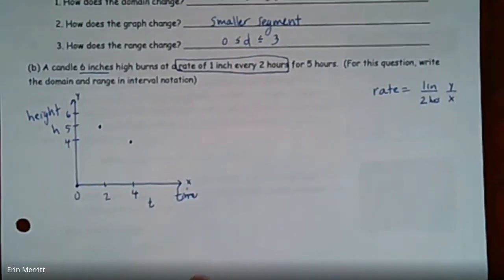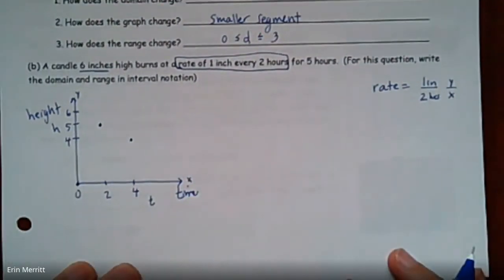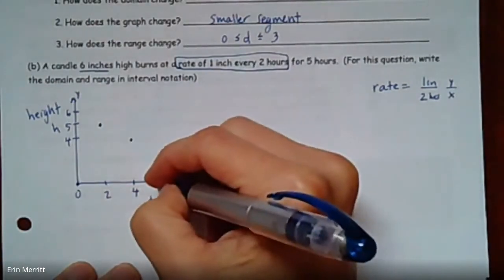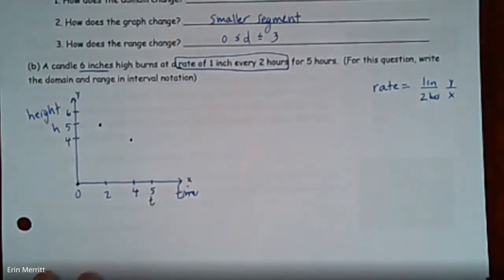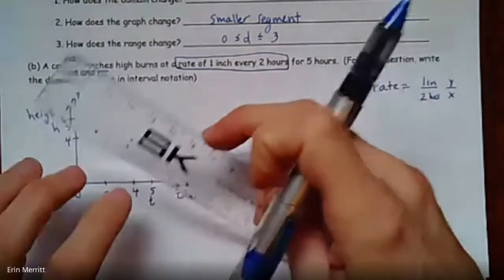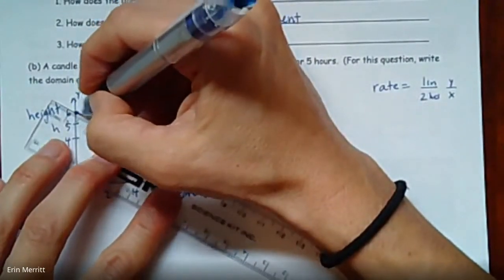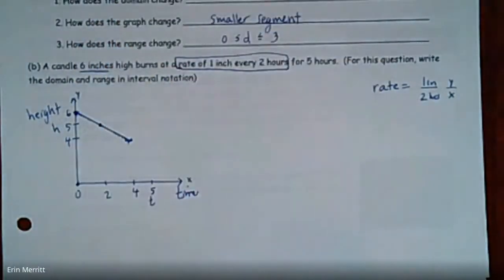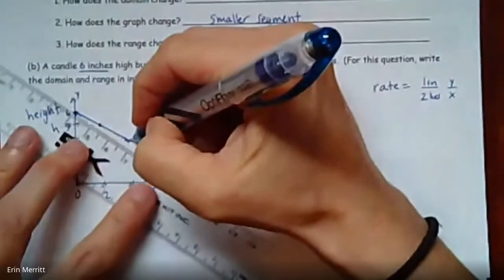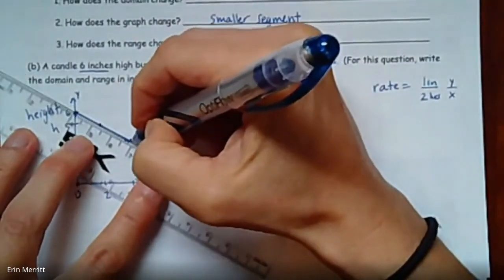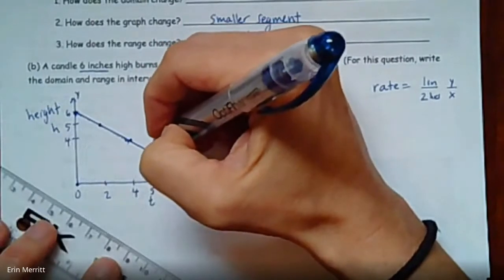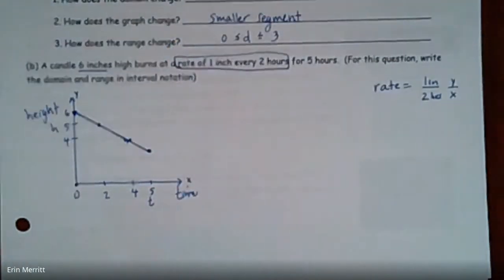And then if another 2 hours goes by, it's going to drop down another inch to 4 inches and so on. All right. And now it's saying it's only burning for a total of 5 hours, because after a while, maybe you got to leave the room. You don't want to leave a candle burning. That's dangerous. So you can kind of sketch this in. If you happen to have a straight edge near you, you could use that. I've got one sitting here, so I'll do my best. And I draw it in like this. Oops, except I have to extend it to 5. So let's say like here-ish, all right?